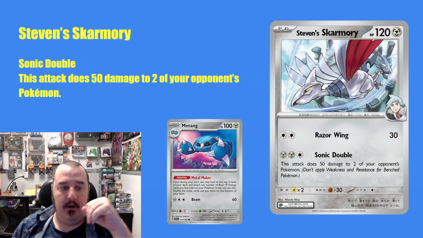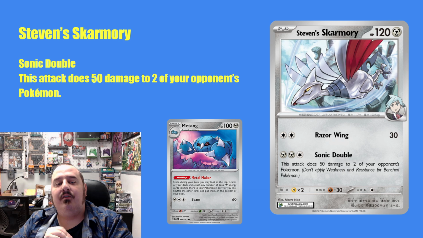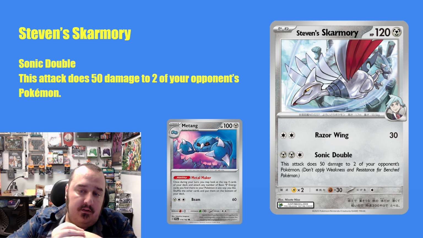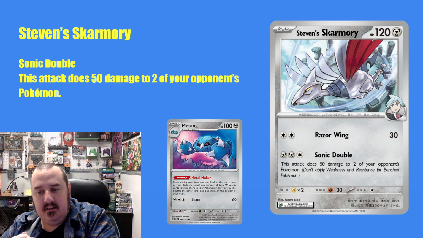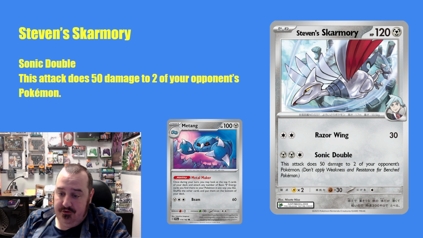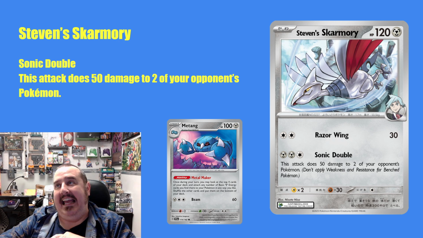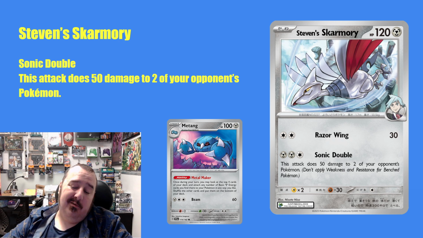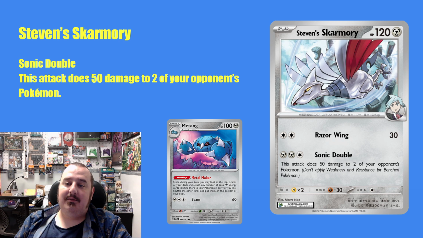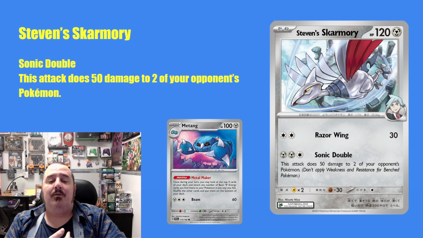Steven Skarmory with that 3 energy Sonic Double. This deck does 50 damage to 2 of your opponent's Pokemon. I'm fully expecting this to be Popper, which does make it interesting. I know I mentioned Electivire EX having a 2 energy attack. That was kind of like whatever about. That did this, but this is different. It's a single prize Pokemon, and we have Metang.